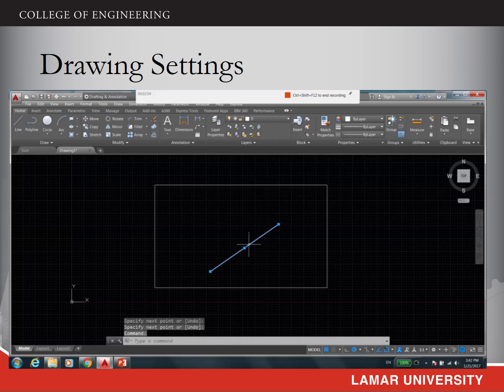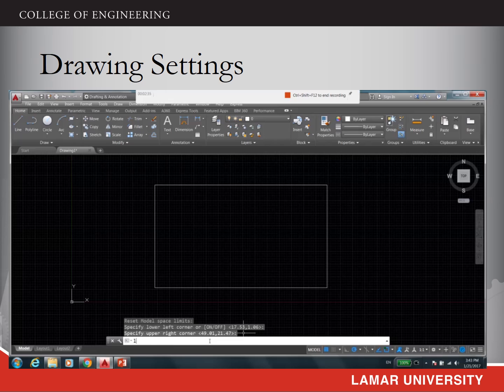And then for the boundary, we have to type the command limits. And now you need to specify the corners. Here, if I want to use the lower left corner of this rectangle as the lower left boundary, and also the right top corner as the other point of the boundary, then this boundary is specified as the rectangle.